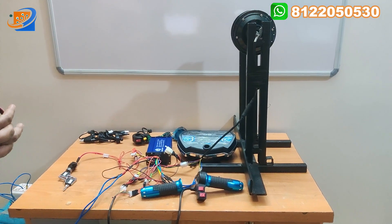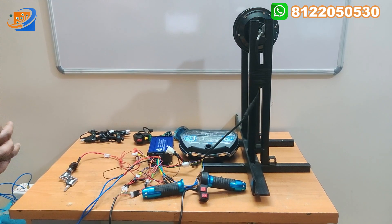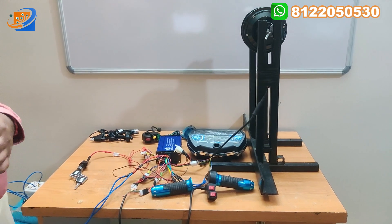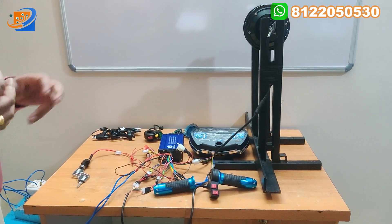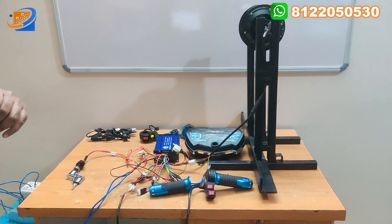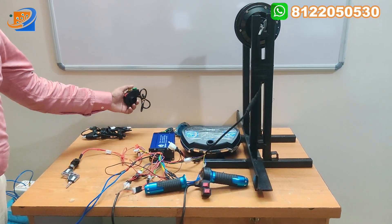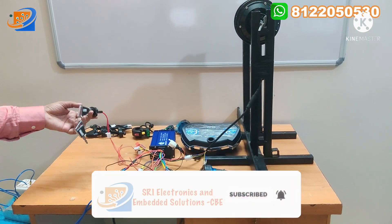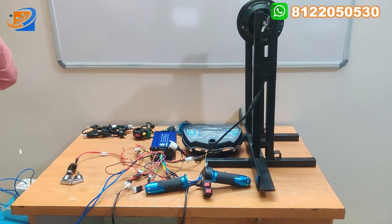That's all about the full kit details. This is enough to convert your vehicle to an electrical vehicle. If you want, you can directly purchase on our online website sesonlinestore.com. Once again, the accessories in this kit are: first the hub motor, second the controller, third the throttle, fourth the brake, fifth the horn, indicator switch, headlight, and the power key switches.